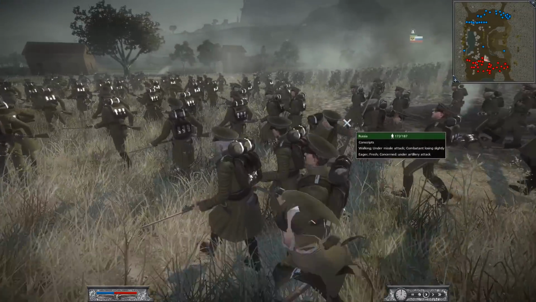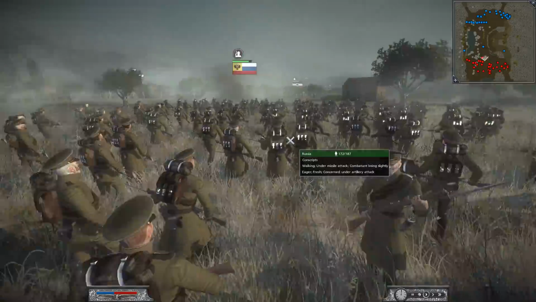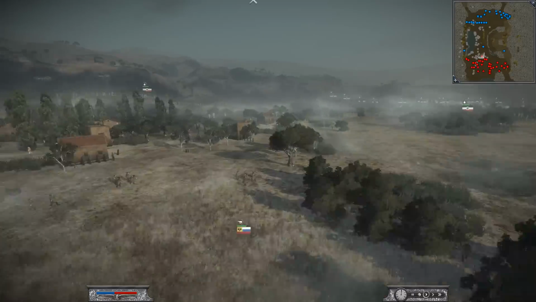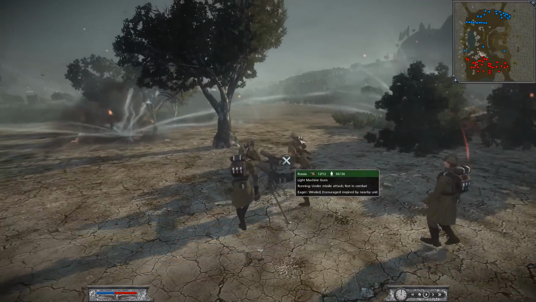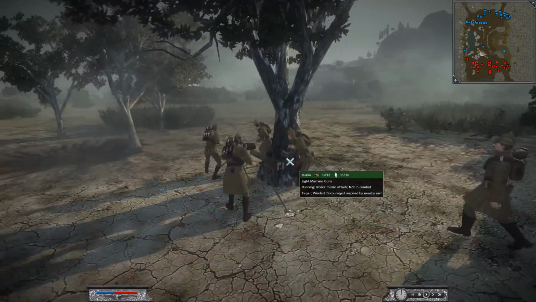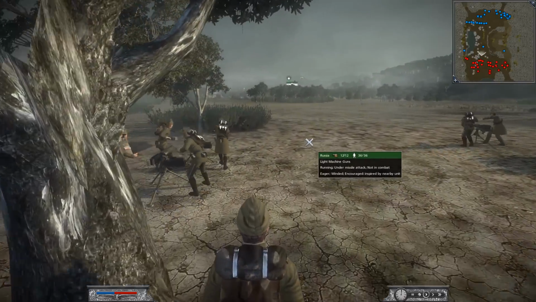So yeah, the Russian forces are slowly moving forward. He has them in skirmish formation here so that fewer troops die in the bombardment. And he's also pushing up a machine gun. I forgot to show you this. He's got some light machine guns over here. So he's going to try to get into a good position and just spray down my forces.